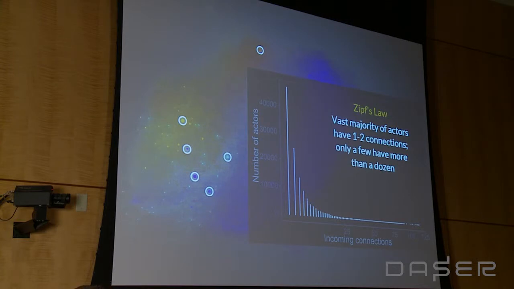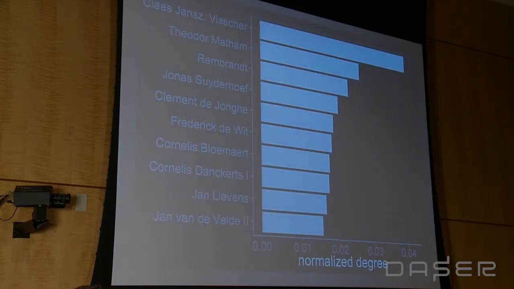One interesting thing: printmaking networks are a lot like a huge number of social networks and biological networks that we find in the real world. A vast majority of the actors only make one or two connections in their lives. It's only a very small minority that are very highly connected. You can see in this visualization what some of them would look like. Who sits at these central positions is a really exciting question for art historians.